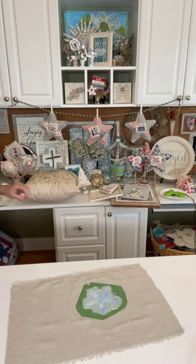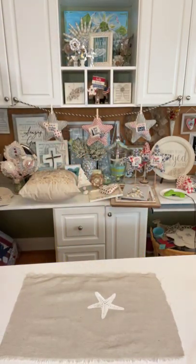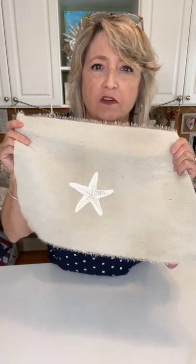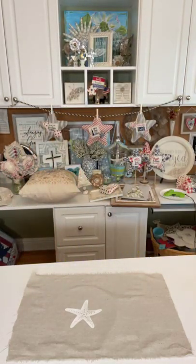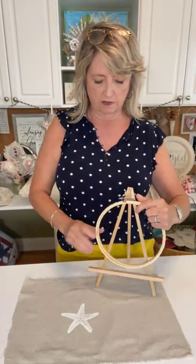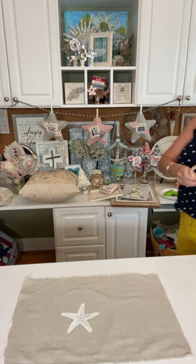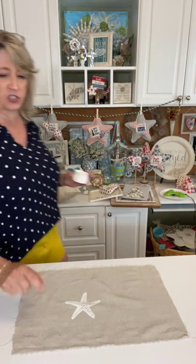Okay, and this is what it looks like. And there's our little starfish, which we're going to make dimensional by adding a whole bunch of teeny vintage mother of pearl buttons. We're going to put it on this, and it'll just be a fun little piece. I mean, I could even set it on something like an easel, or I could hang it on a wall, or there's lots of things that could be done with it. So this is what it looks like, and I will come back to you with this project completed, because I'm going to have to finish it off camera.